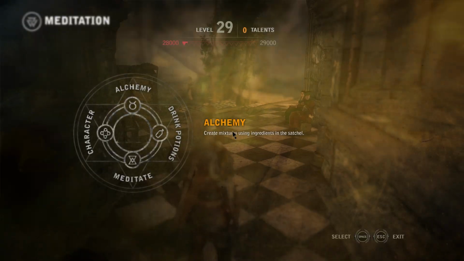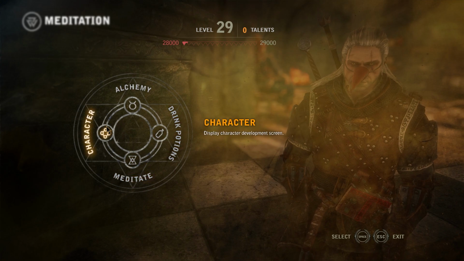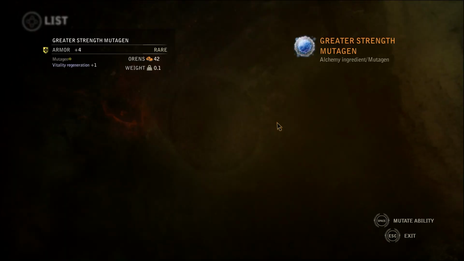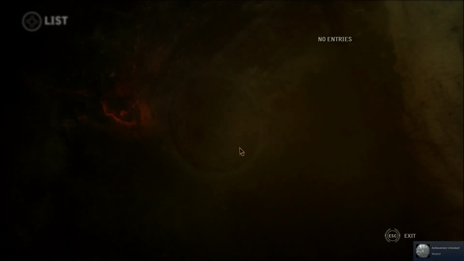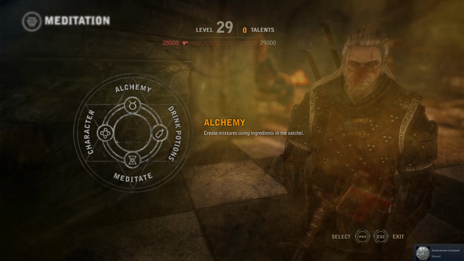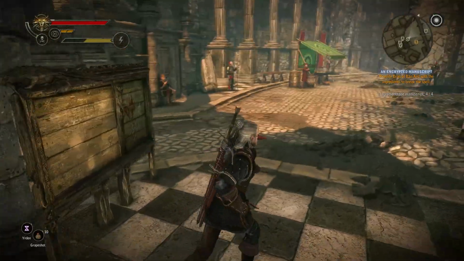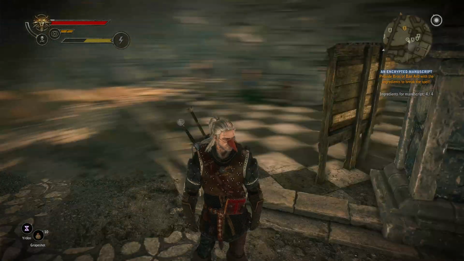Not great. Let's see if we can mutate anything else. We can mutate this one. Put the greater strength mutagen on it. And we get the mutant achievement for that. I believe it's just for applying 4 of them. Makes us a little bit better with our vitality, so that's nice. And gives us a little bit more armor as well. Alright, I'll save here. Leave the royal courts.